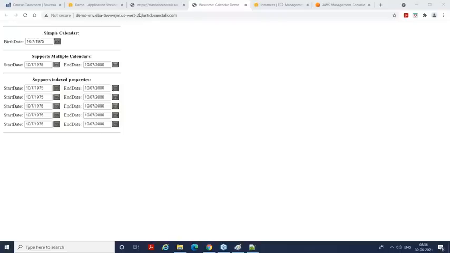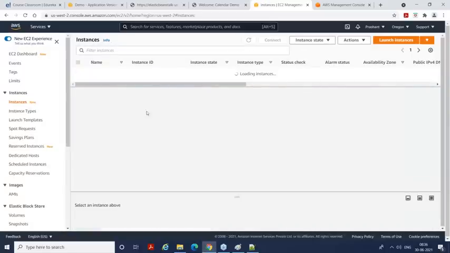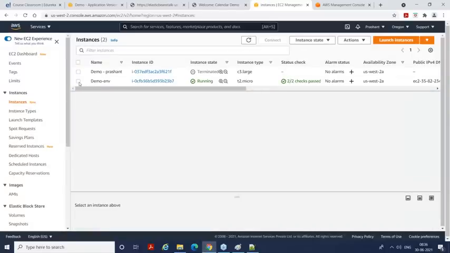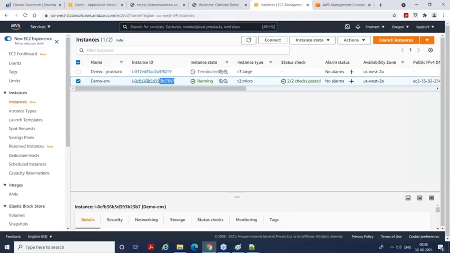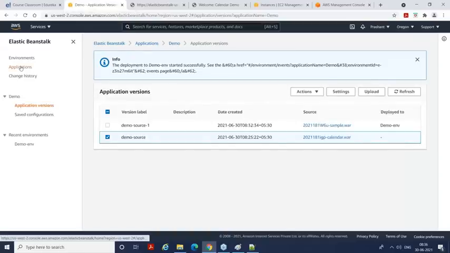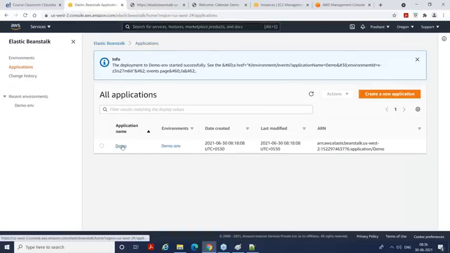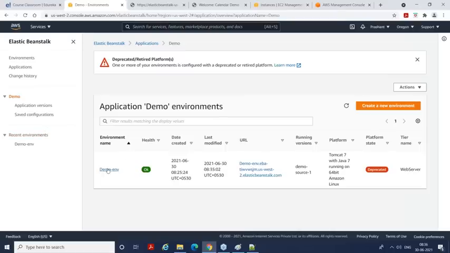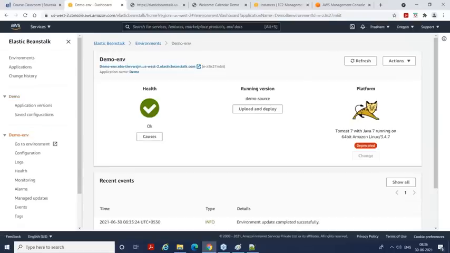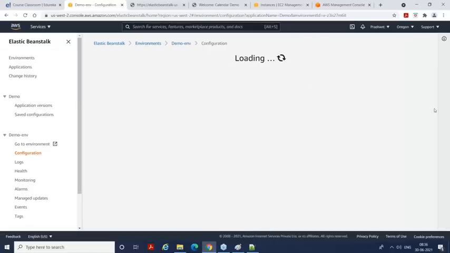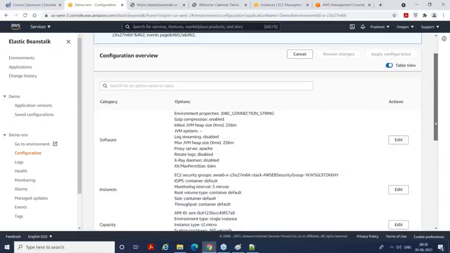This machine shows in the EC2 group? Yes, here it is. This is my EC2 instance. On your EC2 dashboard, you will be able to see this detail. And from here, if you want to verify if this is the machine, go back to your application. Go to your configuration section. It will give you your instance ID details.